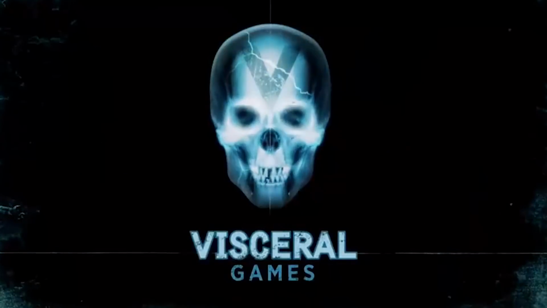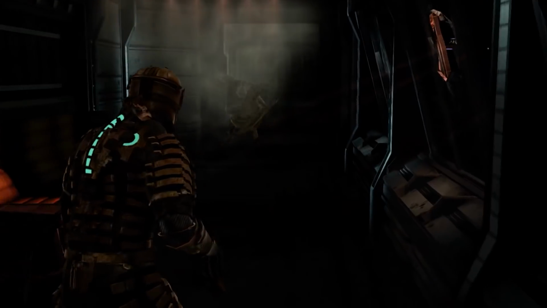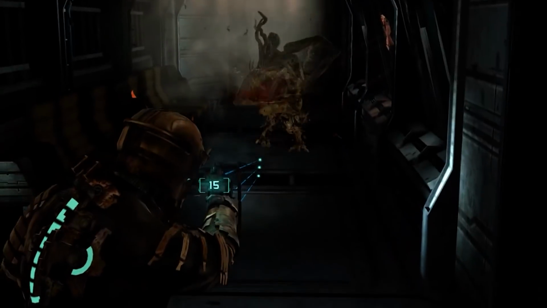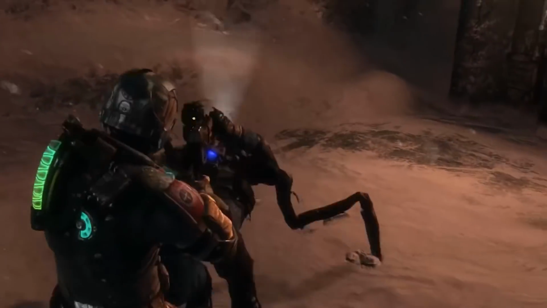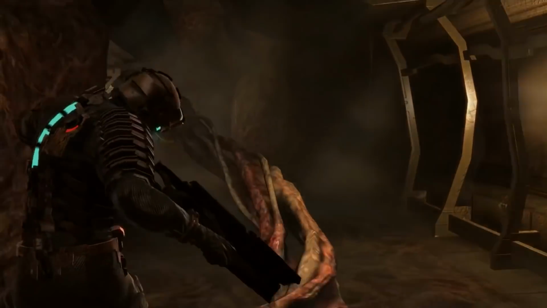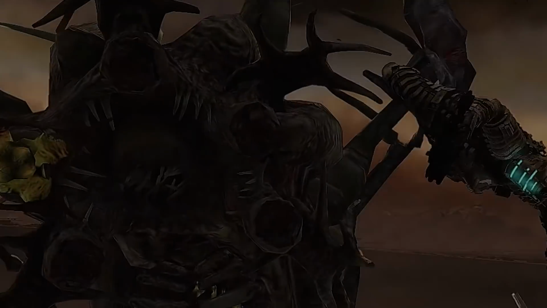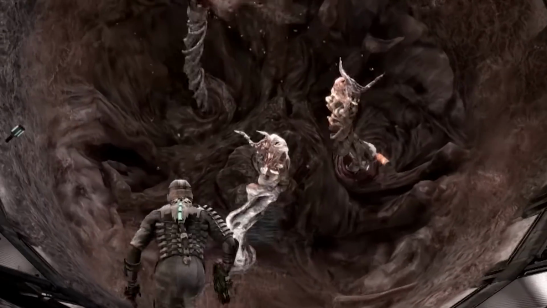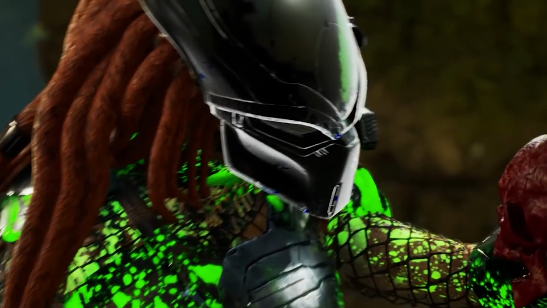Created by Visceral Games and published by Electronic Arts, these beasts come in all sizes, ranging from barely humanoid creatures to elephantine monsters. They can either infest dead bodies or kill living beings to spawn new necromorphs. Presumably, the scariest of them all remains the Hive Mind, but others like the Leviathan and Tentacles can give even great cinematic monsters like the Xenomorphs and Yautjas a run for their money.